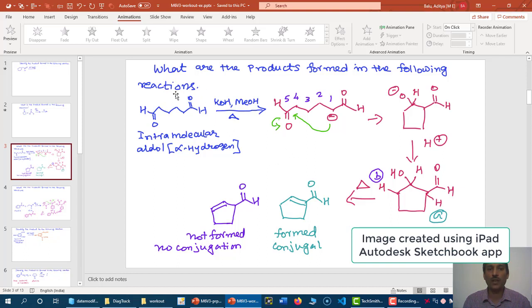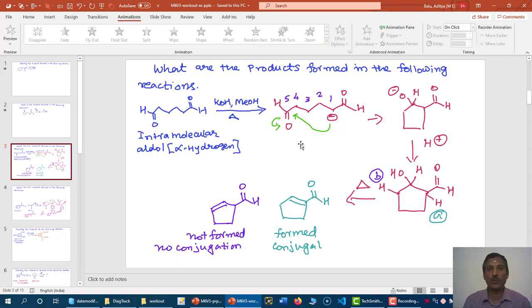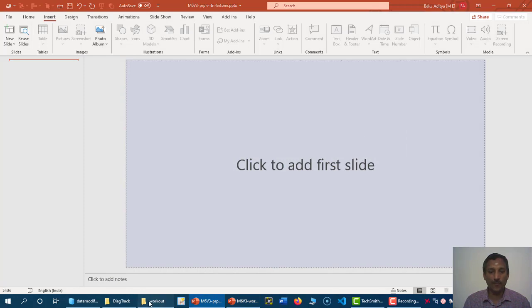There are various colored pens and other tools available. I will show a separate video on how to create the presentation in Sketchbook, so if you watch that video, you can follow it up from here. Once the Sketchbook image is created, it will be shared as an image, that is a PNG image. I will show this in the folder.